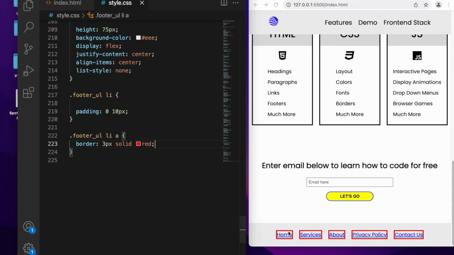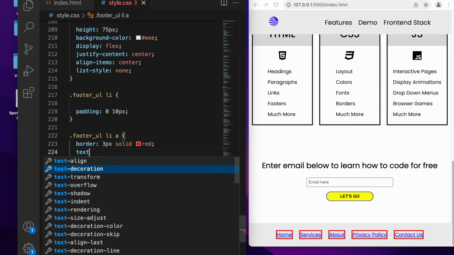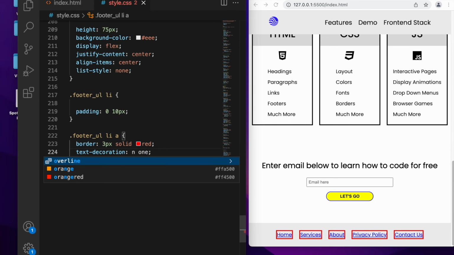And so now you notice that there is a space here. Before that, for the list item, there was no space. It came all the way across here. But for the A tag, there is a space here. So we are styling different things. So it's really nice. If you're not sure what it does, always add a border and you can see the slight difference. So let's hit return here. And what we want to do is get rid of the underline there. So it's going to be text decoration none. And that gets rid of the underline.